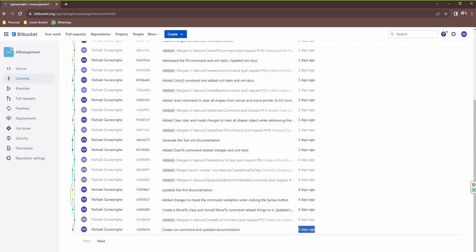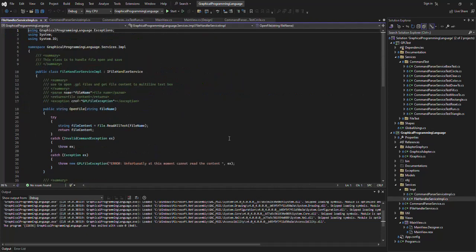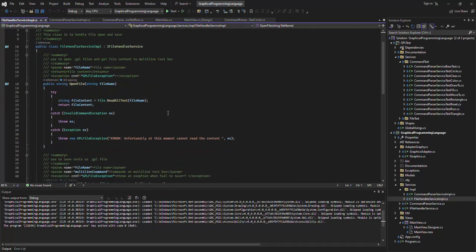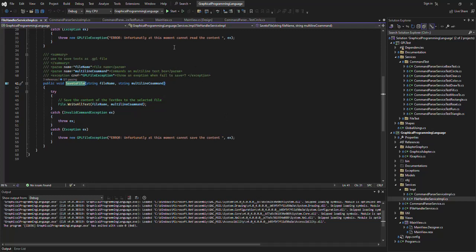So next, save and loads the program to a text file. I will show how things go here. For that one, as mentioned earlier, I have used the separate service file to handle the open file and save things.